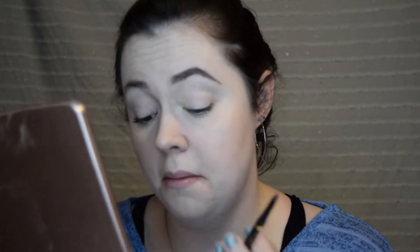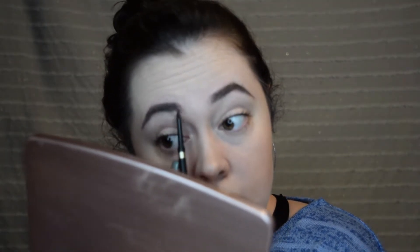This whole routine takes me about 10 minutes in the morning. A lot of times I don't leave myself enough time, so I keep it in that little pink bag so I can just finish it at work. If this was my normal everyday routine, I would take this Becca Opal and this brush and just use it as an eyeshadow crease, lid, little inner corner, and then I'm on my way. But we're going to be using this palette today.